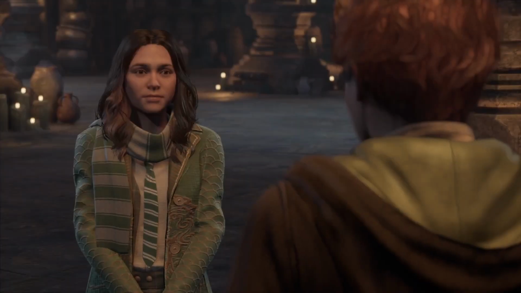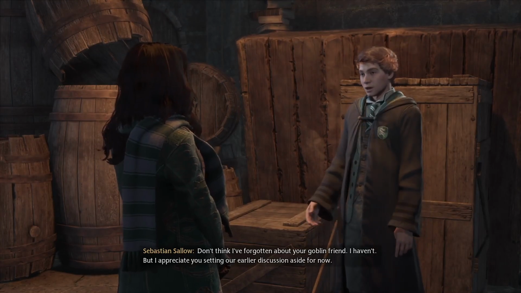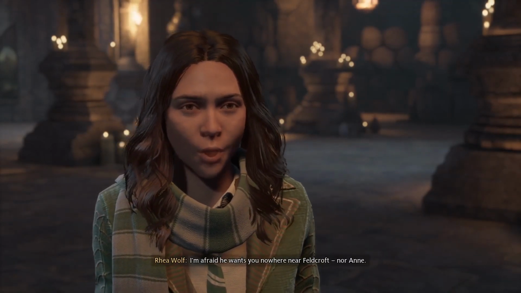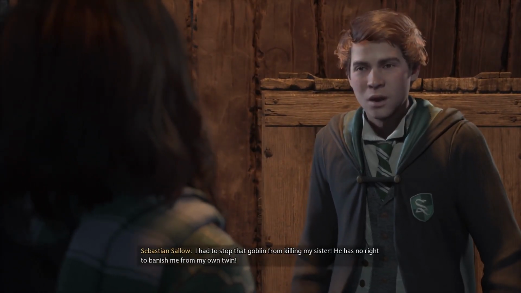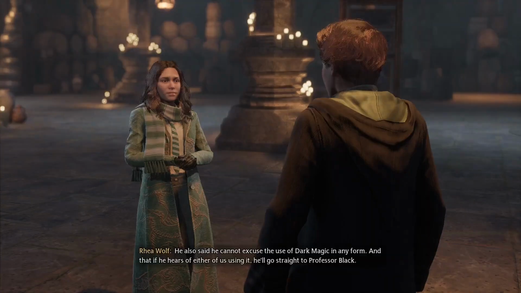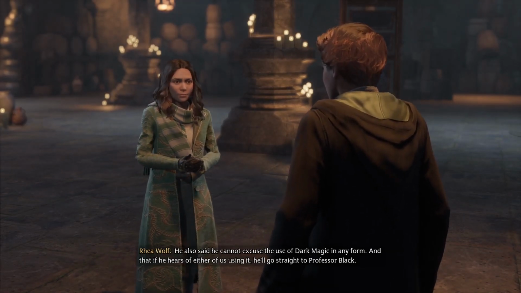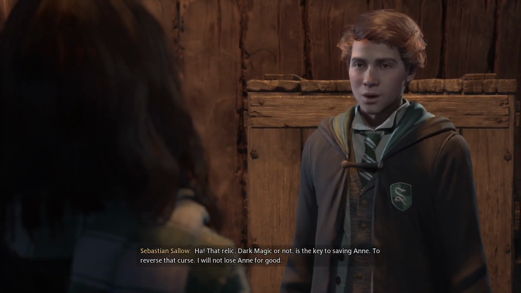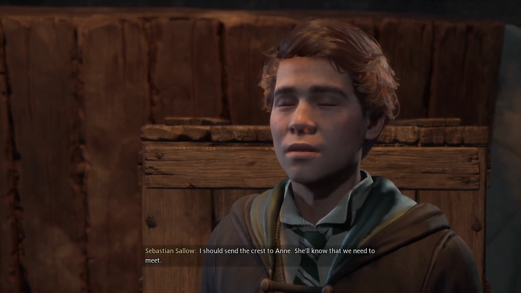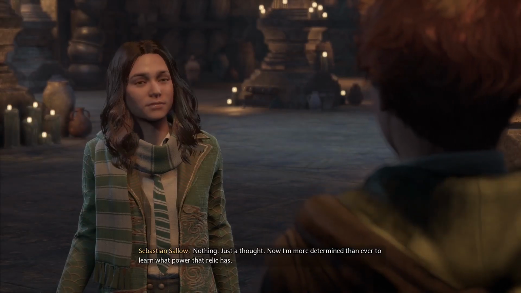Did you speak with my uncle? I wish I had better news about your uncle and Anne. Don't think I've forgotten about your goblin friend. I haven't. But I appreciate you setting our earlier discussion aside for now. Well, what did he say? I'm afraid he wants you nowhere near Feldcroft, nor Anne. I had to stop that goblin from killing my sister. He had no right to banish me from my own twin. If he thinks banishing me means I'm going to give up on Anne, he's sorely mistaken. He also said he cannot excuse the use of dark magic in any form, and that if he hears of either of us using it, he'll go straight to Professor Black. That relic, dark magic or not, is the key to saving Anne, to reverse that curse. I will not lose Anne for good. I should send the crest to Anne. She'll know that we need to meet. I'm afraid I don't follow. Nothing, just a thought. Now I'm more determined than ever to learn what power that relic has.